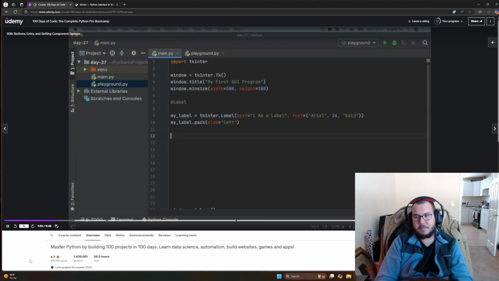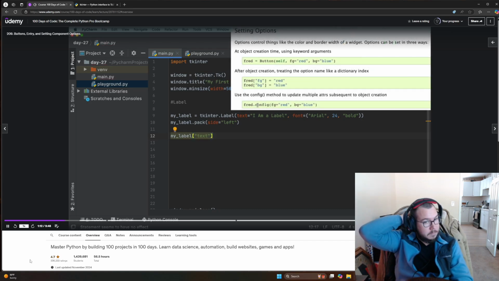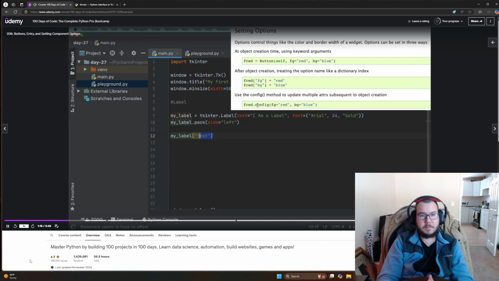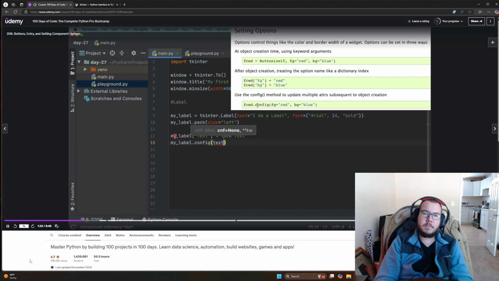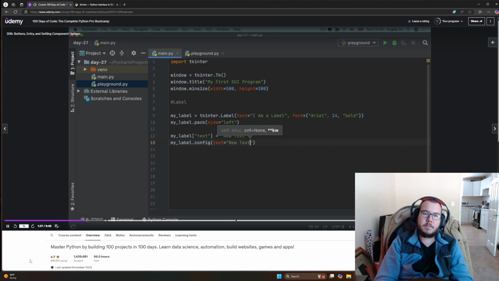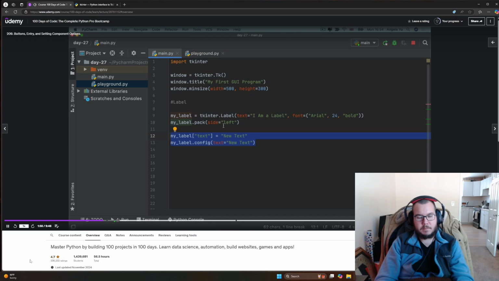Coming back to my label in my main.py, if I wanted to change my label's property, for example the text that's inside, to make it different from the initial text that it displays, then I can simply do this by changing it as if it were a dictionary, and set that to the new value, so new text. Now I could also do it by doing mylabel.config and then passing in the text as a keyword argument. Either way, when I run this main.py, remember previously we were running our playground, so go back to run and then click this and then change it to our main.py. And now you should see the new text show up instead of the original text, which is I am a label. So this is how we configure and update the properties of a particular component that we've created.